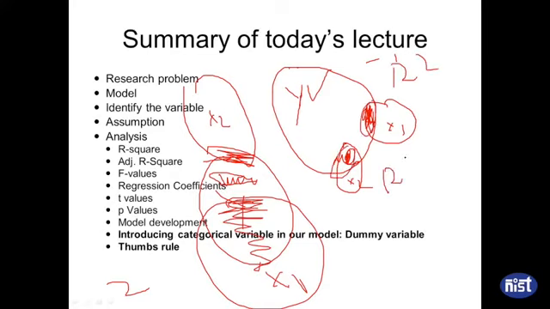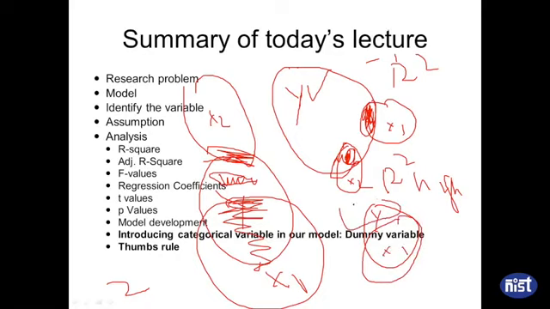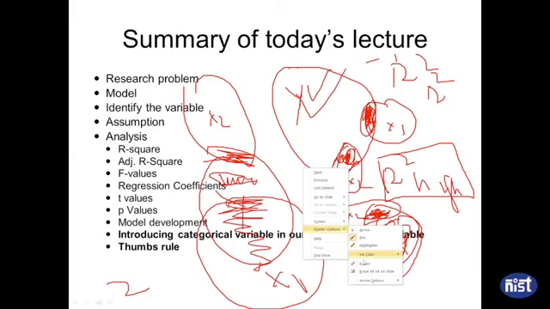If R square is high, is it good or bad? अच्छा है ना, खराब है? Y is explained by X1 and X2, meaning maximum of Y का variation Y में explain हो चुका है. Is it clear? This is a good model. So we are always interested that R square should be high. If R square is low like this, it means only a small part is explained by the impact, but the majority of impact is not explained by the independent variables. So in a model, we are always interested in high R square.